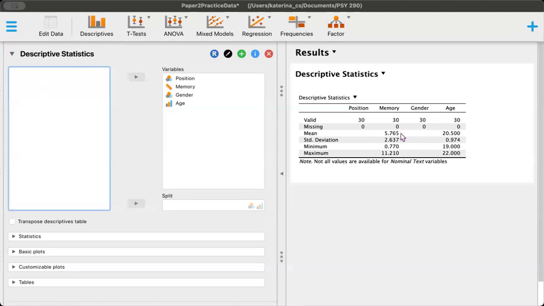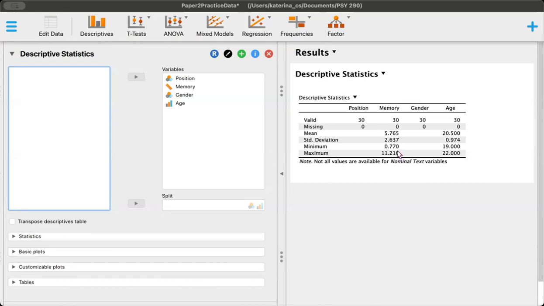So for the memory task, the mean value was about 5.765. For age, the average age was between 20 and 21, so here 20.5. Standard deviation is a measure of variability, and then we have the smallest value that anyone gave for the measure and the largest value that anyone achieved for the measure.